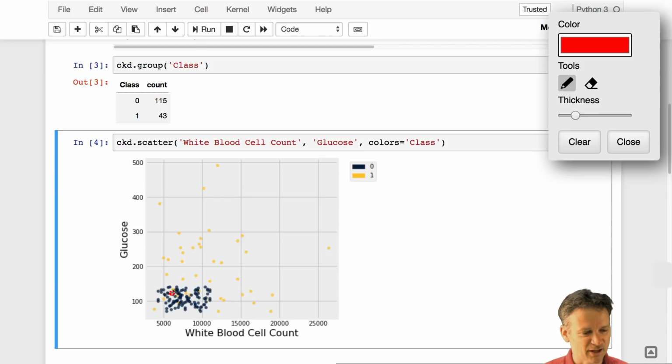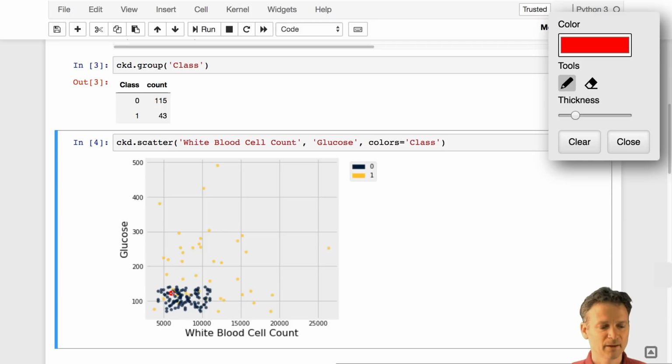There are no guarantees, but that seems like the best bet given the data, because there are lots of patients in this lower left end who did not have chronic kidney disease. And this new patient seems most similar to the historical patients who did not have chronic kidney disease. So our best guess is, from the blood test results, this new patient probably doesn't have chronic kidney disease either.